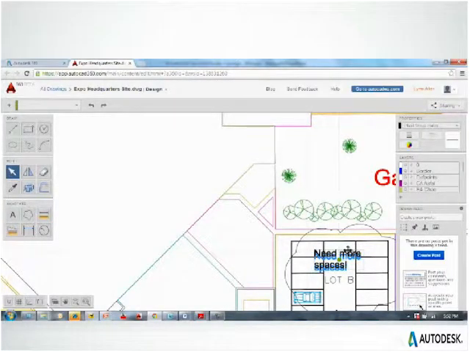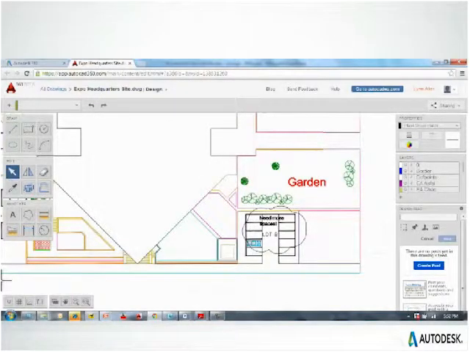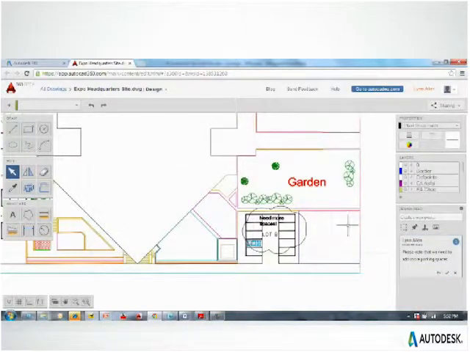You can send a link to other people. And probably what I think is the most valuable is that you can have more than one person working in the same drawing at the same time. They just have to have an internet connection. So you could technically have people all over the world working inside of one drawing, editing it, marking it up, making comments about it. Very, very powerful technology.